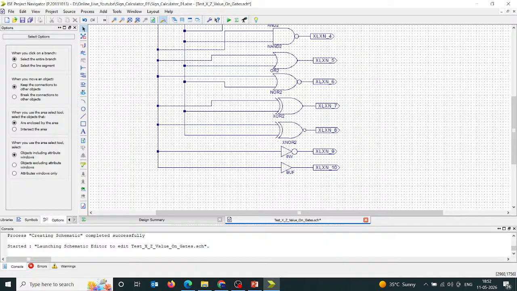I have to use my mouse. Okay, oh, I'm looking for my mouse.